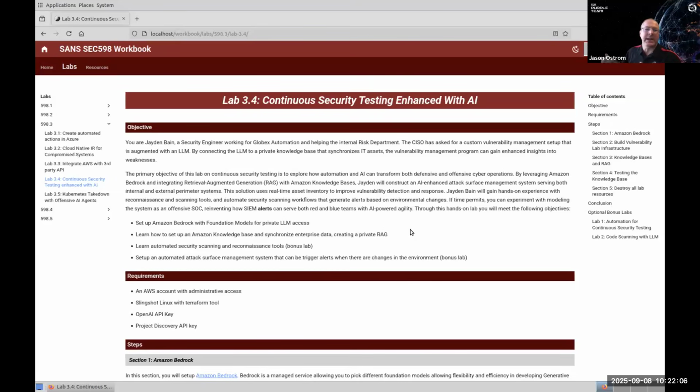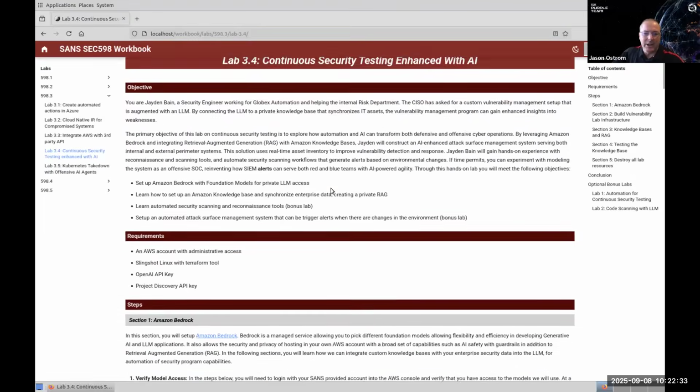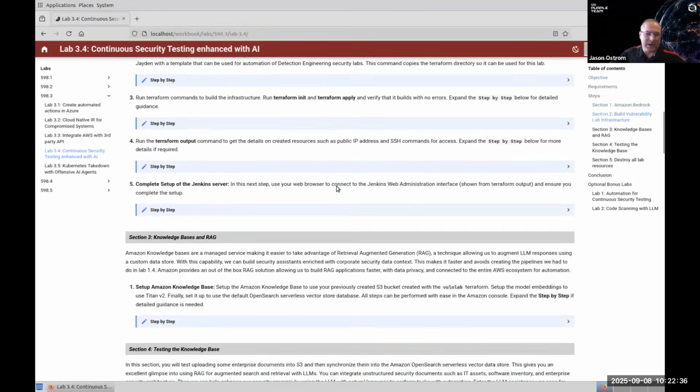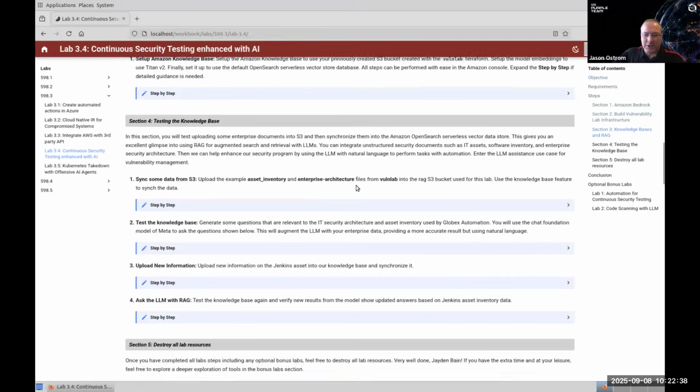Then when you're doing vulnerability scanning and vulnerability management, you can ask questions using natural language, and use LLM inference to ask questions about, there's a Jenkins vulnerability, like which of my systems are exposed to this? And it'll tell you, because it has your whole security architecture, this Jenkins system has a public IP, or it's behind elastic load balancer, it's private, so it's protected. So that's what this lab does. It focuses in on using Amazon knowledge bases for the first time, using the vulnerability management use case.